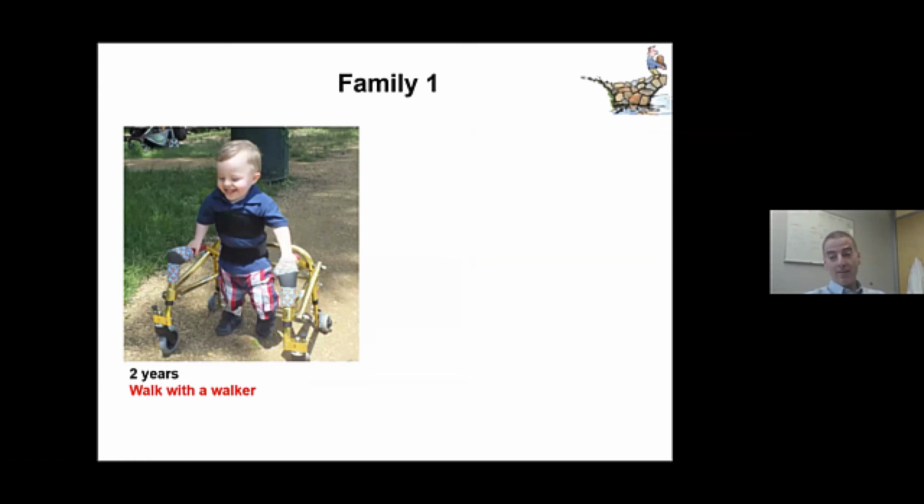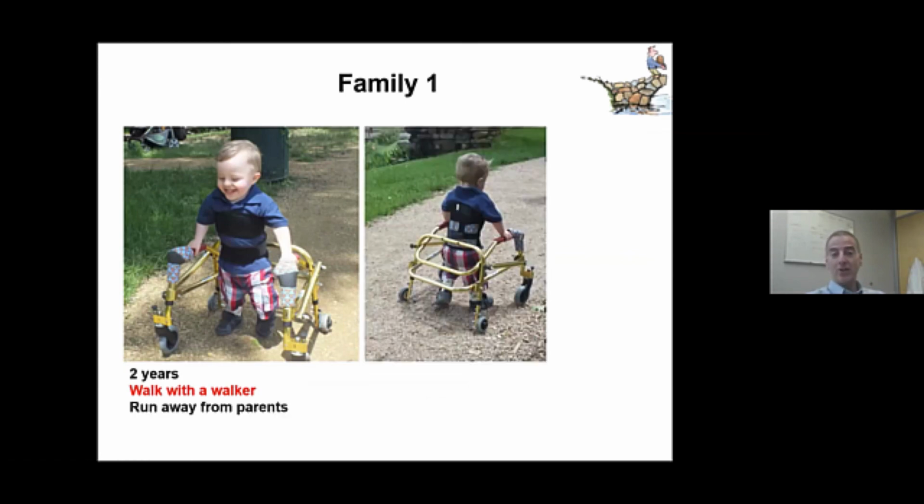And what I love about this particular child is as soon as he could walk, he wanted to run away from his parents, which actually is a very normal thing to do for children. But anyway, he did have to have special help. But because he took these extra steps, he was finally able to independently walk at about 2 years and 3 months of age. Now, any of you who know what would be normal, we usually think about kids walking at 15 months or earlier. And so he was quite delayed in his walking.